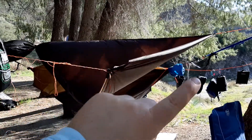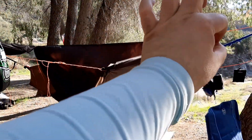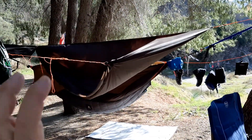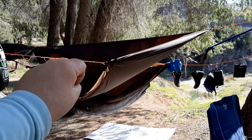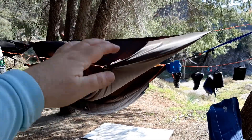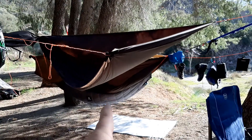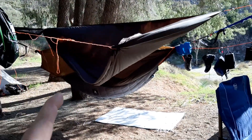What I should have done was brought my snake skins — I totally forgot them at home. A snake skin is like a sock: one goes here and one goes over here, and that keeps it all coiled up. So if it gets windy, it's just rolling in the wind as opposed to flapping in the wind. I just have it temporarily tied up right now so I could show you the Warbonnet XLC.